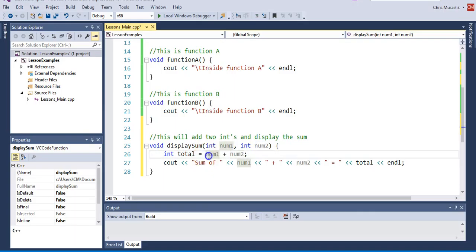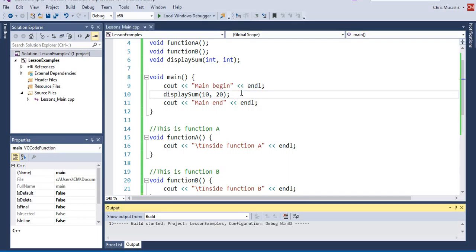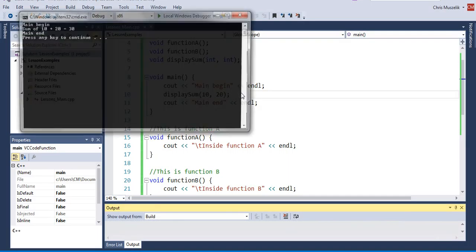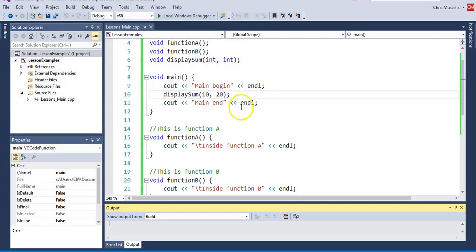We then take the value of num1 plus the value of num2, add them together, stick it in total, and we display the result. So this is how we're going to invoke display sum. Control F5, and you'll see it just says the sum of 10 plus 20 is equal to 30.